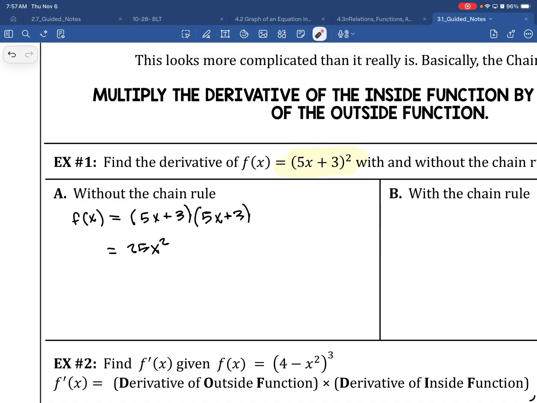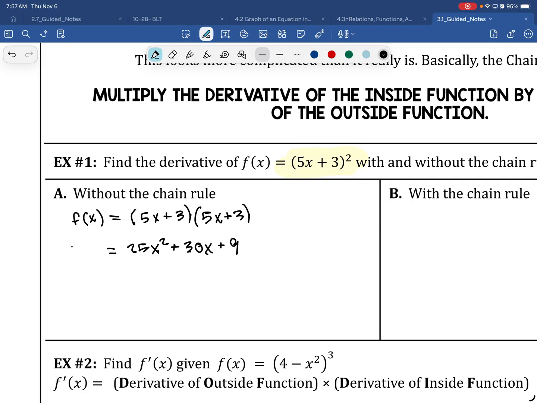Now I'm going to skip one, I'm not going to show one step, I guess. I'm going to multiply 5x times 3 to get 15x. But then I'm going to also multiply 3 times 5x to get another 15x. I'm just going to multiply those and go ahead and combine them to get 30x, which is a pattern that always works when you square a binomial. It's the square of the first and then 2 times what you get when you multiply each term together and then the square of the last. But you could just do this.